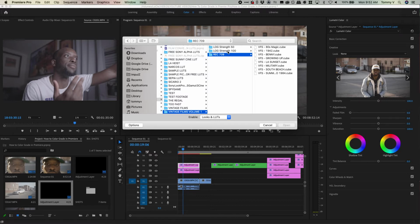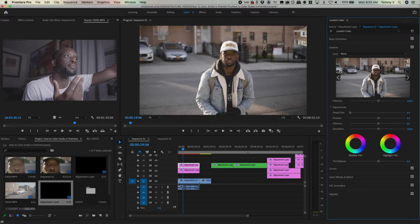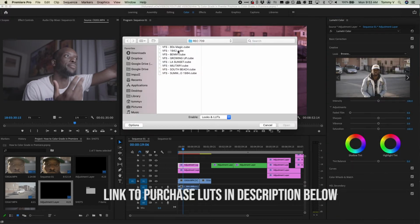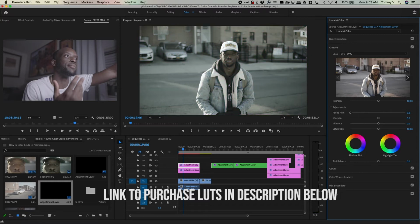Because let's say if you already color corrected your footage and then you add a LUT on top of that, it's gonna make it too contrasty. So I pretty much convert it to Rec 709 first, which I prefer to do, and then I go into the Rec 709 LUTs, and then I'll just add one of my LUTs. This is more like a vintage look, which I typically like. So you got the pink kind of hue going on, kind of like that vintage film look. And then I got this old school, war-like look.